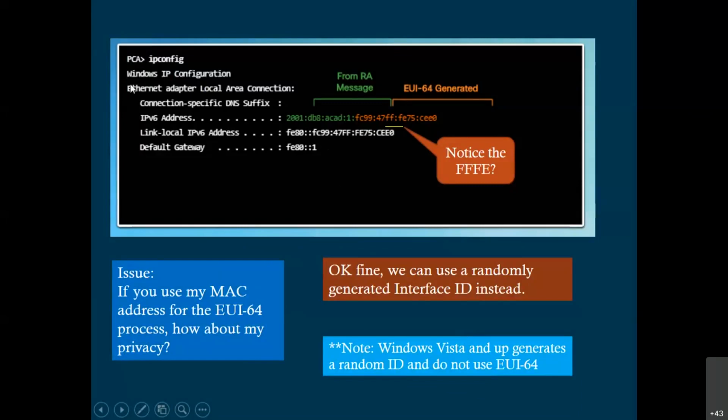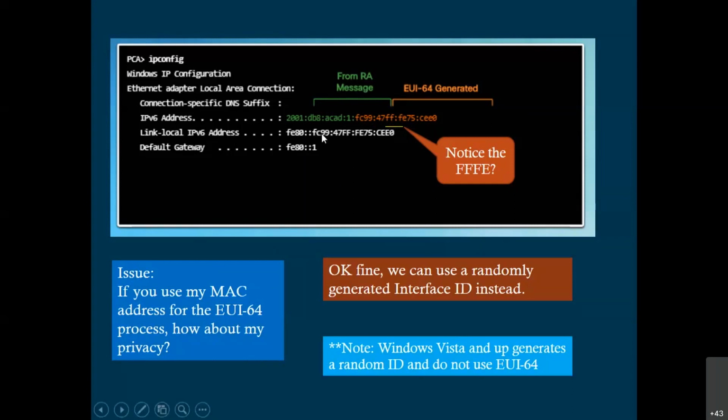So, when you do ipconfig, for example, this one runs away a little bit, but follow the colors, okay? The green one is this part from the router advertisement message, which is the network prefix, then prefix length. And then this part is where you have the interface ID, where you take the MAC address, split it into 2, add the FFFE, and then flip the 7th bit.